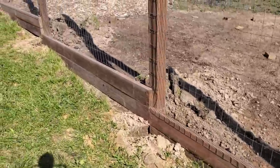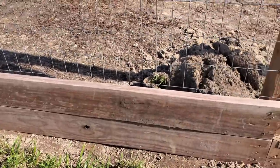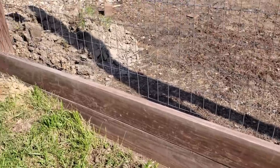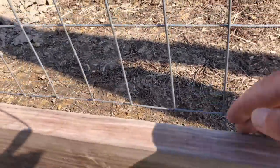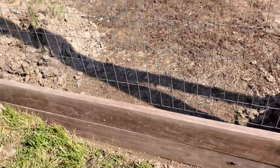And I had that happen in this location. I had it happen in three spots. Where I was measuring, my measurement was just a little bit off when I cut those posts off. So I definitely need something. This one's probably, I mean, something could probably squeeze through there if they wanted to.